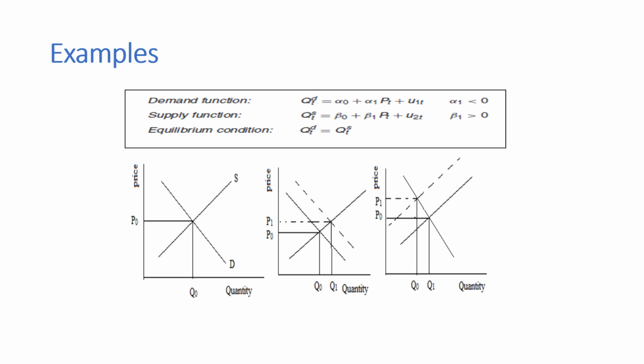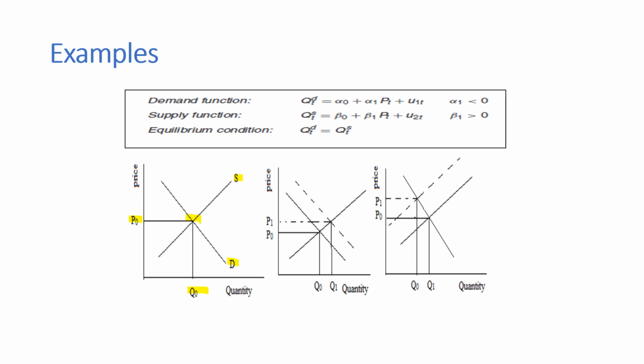Now let me give you a common and famous example of simultaneous equations, which is the demand-supply function. Of course, we know that the quantity demanded can be represented using the price, and the quantity supplied again can be represented by the price, and it can be represented by this figure here. Of course, you know that this is the demand and this is the supply, and this is the equilibrium point specifying the quantity and the price.